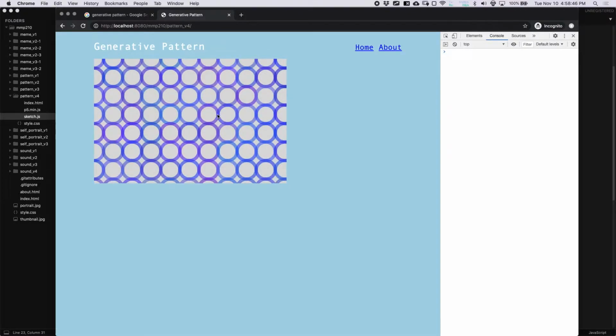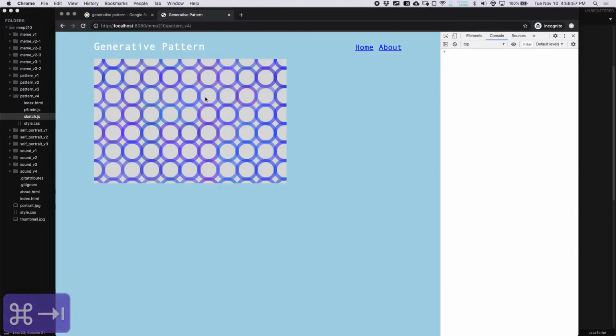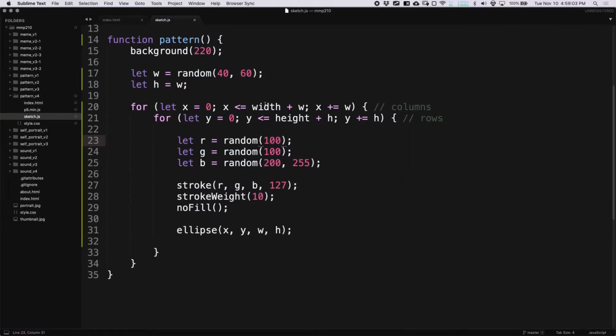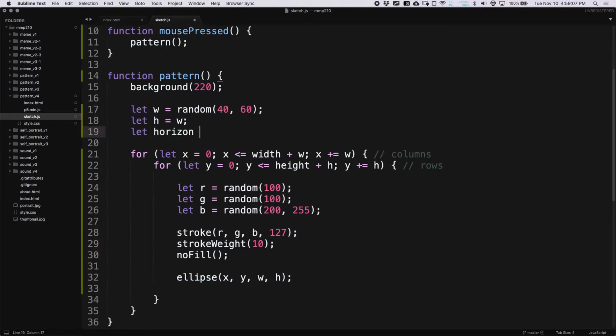Maybe we can also change the color based on the position. So a nice way to divide different parts of our canvas is to choose a point where maybe we could say we want the top to be like the sky and the bottom to be like some grass, so it would be more green. So we could set a line. Maybe we could call that the horizon or something like that. We can say random. Let's say it has to be at least height over 2 to height.